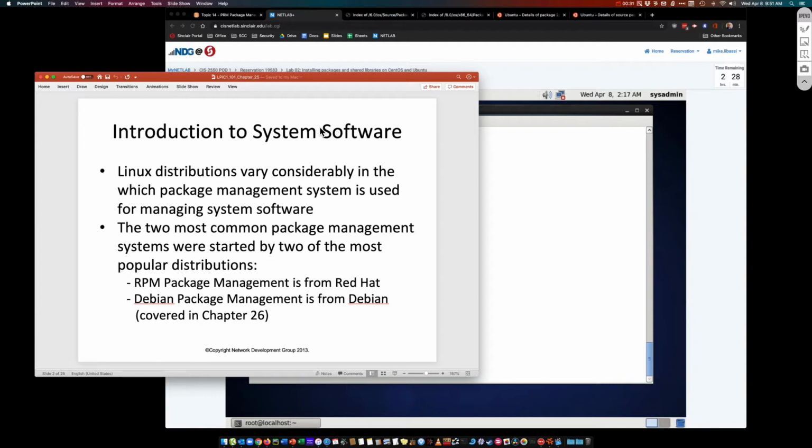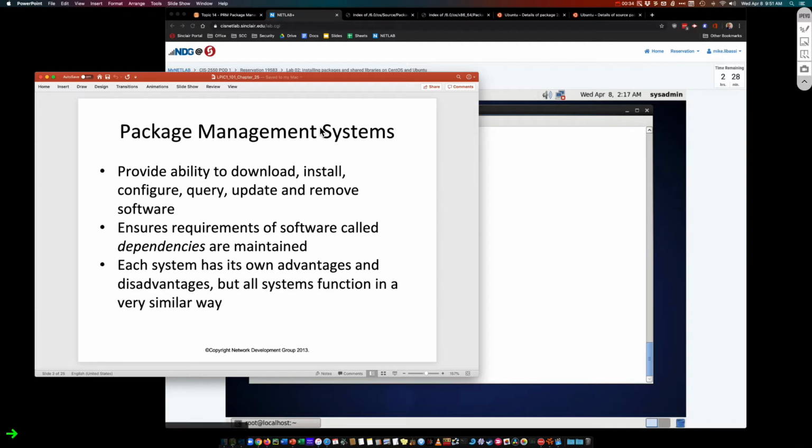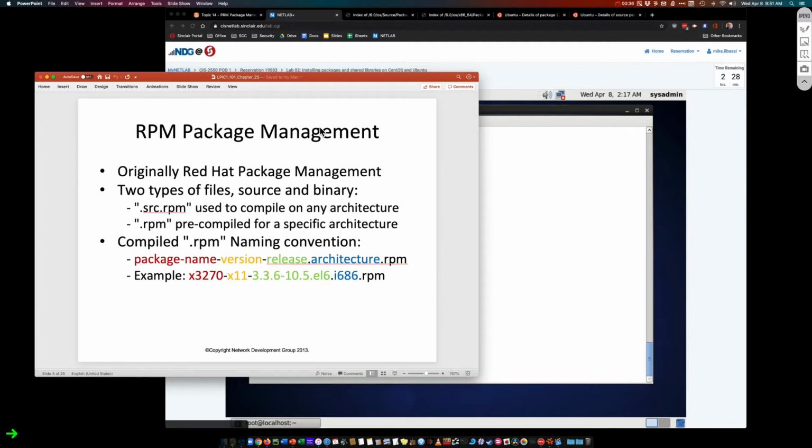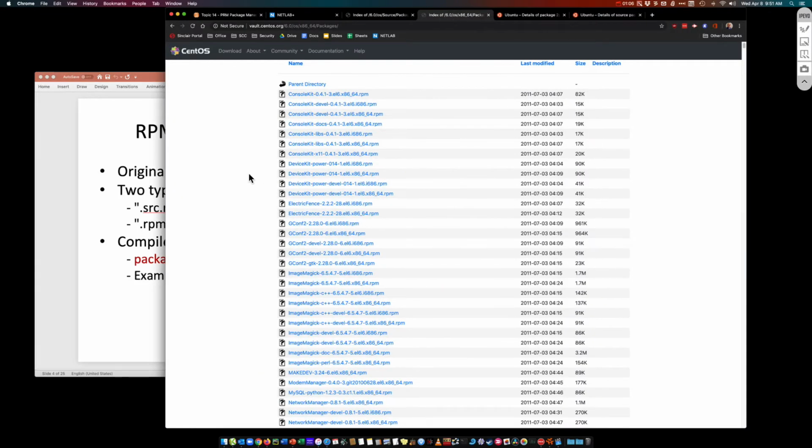So first off, let's talk about the packages themselves. The packages are usually packaged in something called an RPM file, .rpm. These are usually prefaced with the name of the package, a version, and then the release. So you can get some pretty long examples here. And also the architecture, being is it 64-bit or is it 32-bit, and then .rpm. You can find these freely available on most sites.